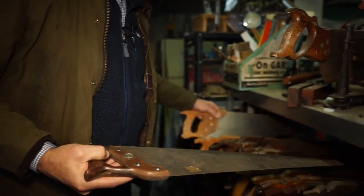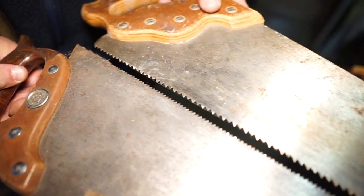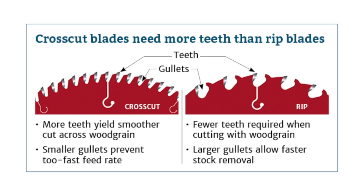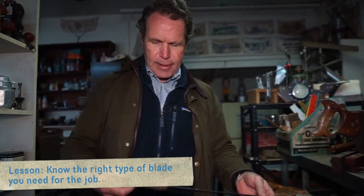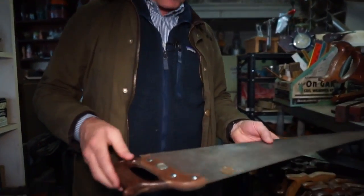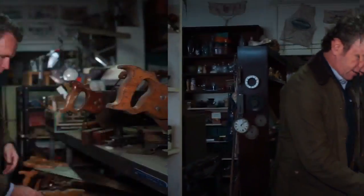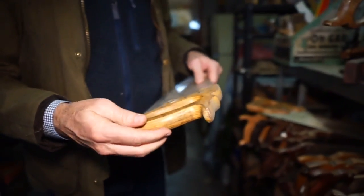If we look at the difference between the two, you see the teeth — how much bigger the gap is between them. The reason you had a big gap in the teeth was because the wood fiber was really heavy. It's the same thing as when you pick saw blades today: a very fine saw blade is for crosscutting, and a bigger tooth with a bigger gap between them is for ripping. We're still using that same technology today. This handle is probably from the 50s or 60s — it's almost like a Bakelite handle. Now look at this one: it's plywood, so we know that's from like the 60s or 70s.